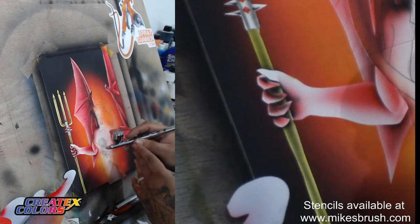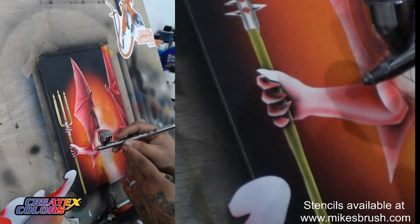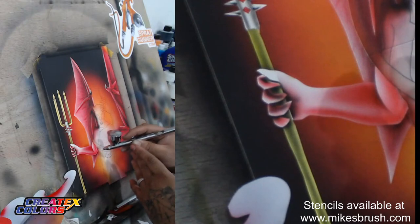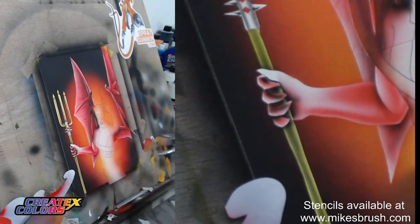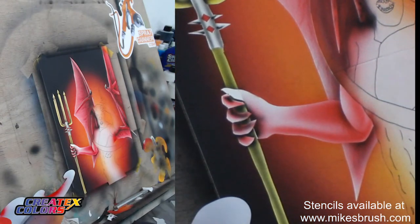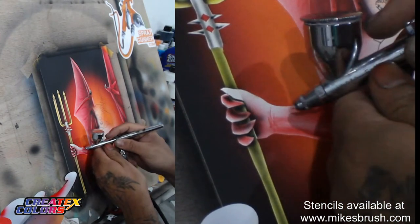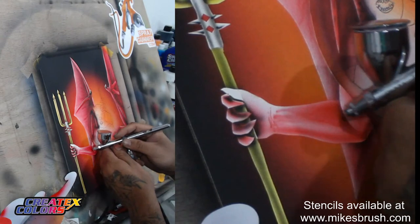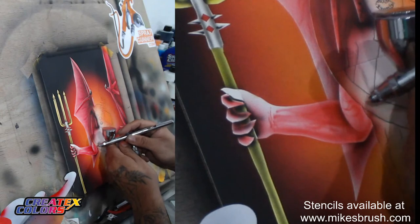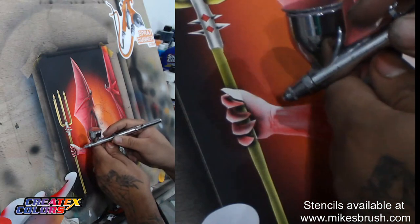And then we're gonna bring a shadow line all the way around the bottom. As close as you can, but leave some of that red kind of showing through. If you want to add wrinkles here, by all means, this is the time to get his arm detailed in, right? Add some wrinkles maybe on his wrist, maybe he has some crazy muscle lines, whatever you like to see. Maybe he has just some crazy veins coming out around his bicep. Because he's a demon, right? He ain't a person, so he's going to look crazy.